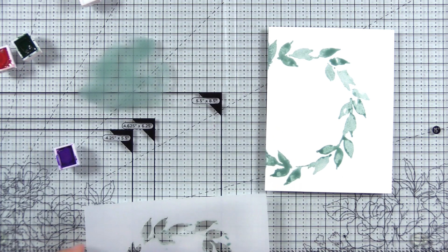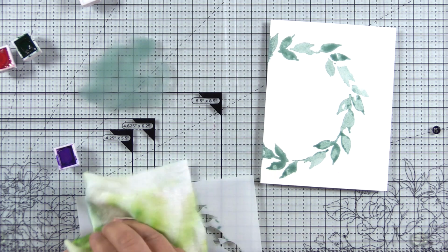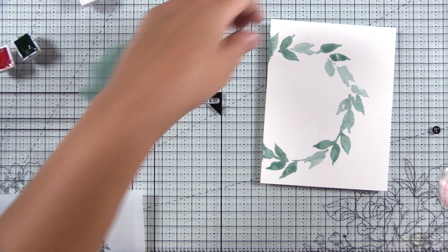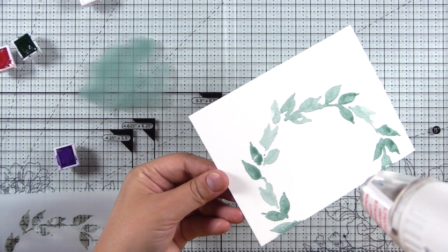Now that's really pretty just as it is, but I wanted a nice full wreath. So I'm actually going to repeat this 4 times with a slightly different color each time. You want to dab your stencil dry and get the pigment off. And then I have a dual speed heat tool here.